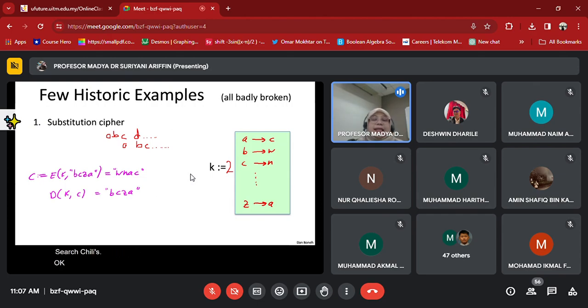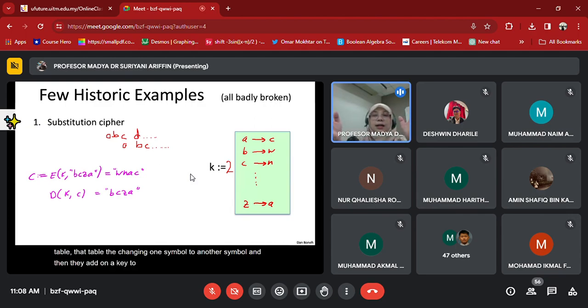Okay. Again, the history comes from the substitute cipher. What does substitute mean? It means changing one symbol to another symbol. For example, A becomes C, changing E to C, changing B to W, changing C to N. So substitute means changing one symbol to another symbol. But the changing also adds a key. For example, the key is 2. Key is 2 means it will shift 2 steps. The substitute cipher developed a table, where they change one symbol to another symbol, and then they add a key.